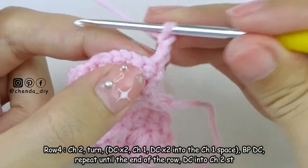Then make a double crochet into the chain 1 space. Chain 1 and make a double crochet into the chain 1 space again. Then continue to make double crochet into the next 2 stitches. Then skip this double crochet stitch and make the back post double crochet. Keep repeating this until you reach the end of the row, then I will meet you back again.